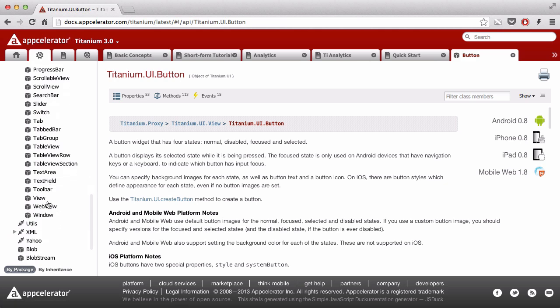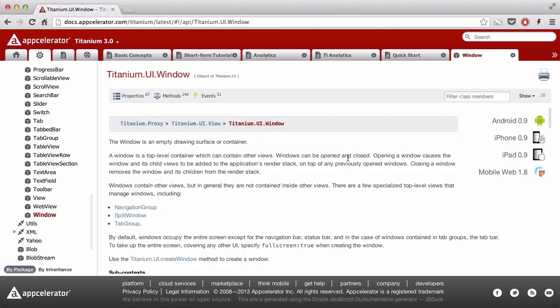And the first thing we created was this window. And it loads and it says Titanium.UI.view, Titanium.UI.window. So it's an object for Titanium.UI, and it has this explanation for what it is, including what supports it. It's an empty drawing surface or container. That's a really good word.